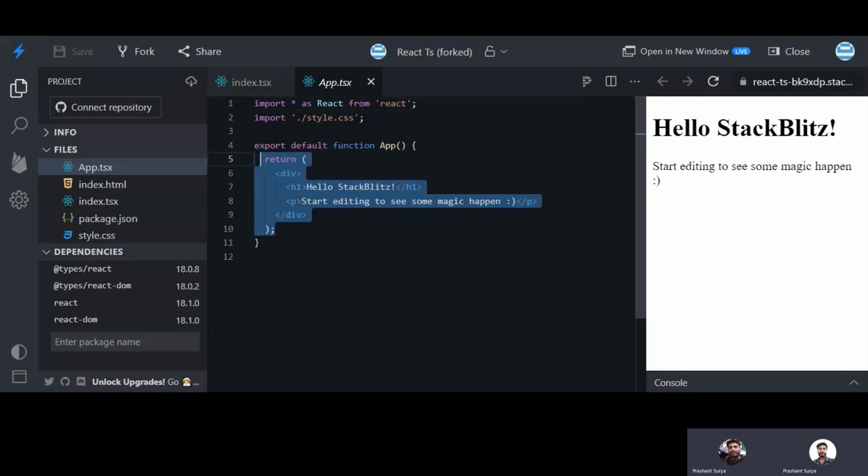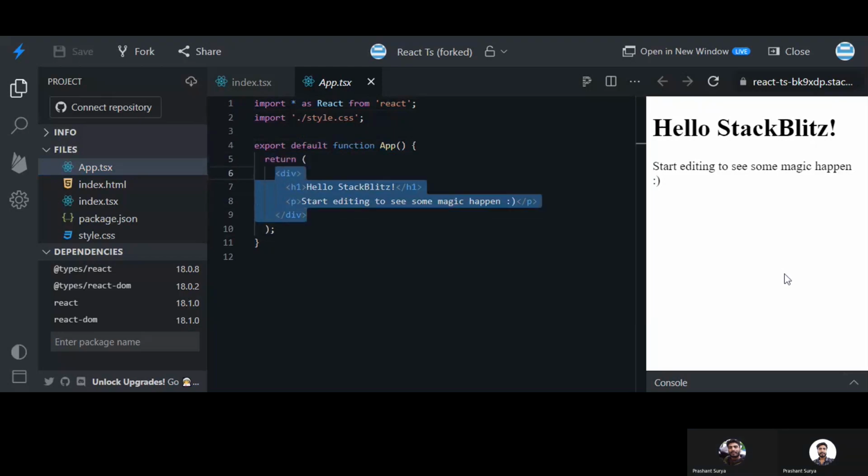So how can you manage the state and what are the things inside that? By default, we are using the starter project, and here you can see in the dummy project, we have a function component which returns some static JSX data.